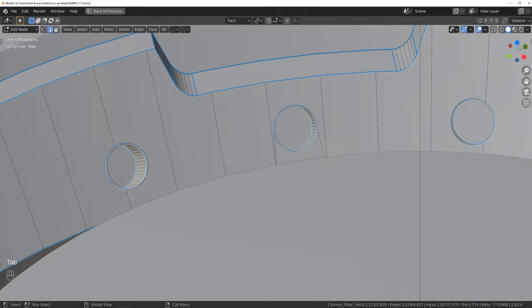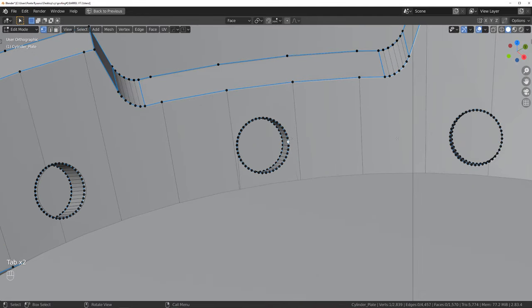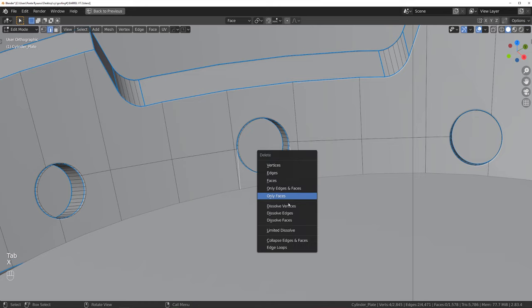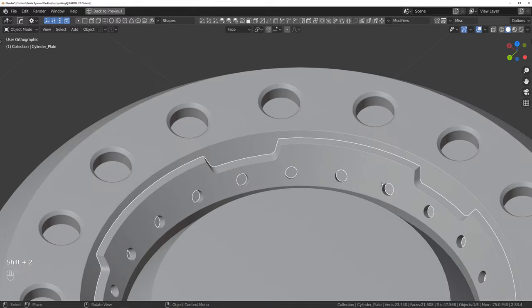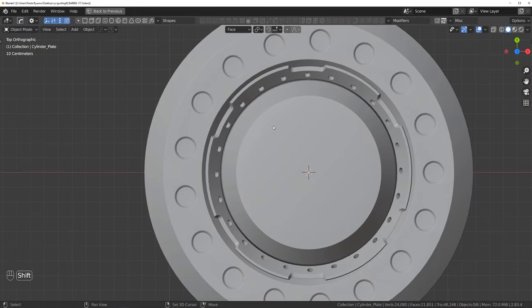Now, in an ideal situation, what you want to do is run some loops here, but I can't be bothered, so there should be a loop across before we cut, but to be honest, I just can't be bothered. Because it would be easier to connect them, right? But it's going to be inside, so it's not going to be that visible. It's fine.